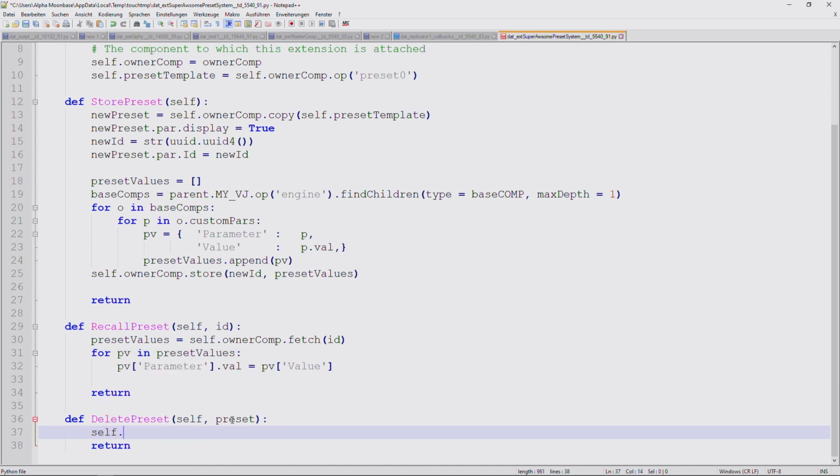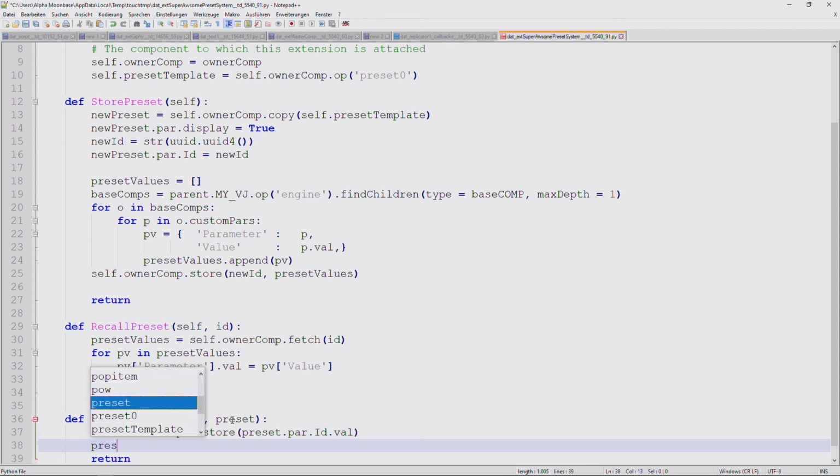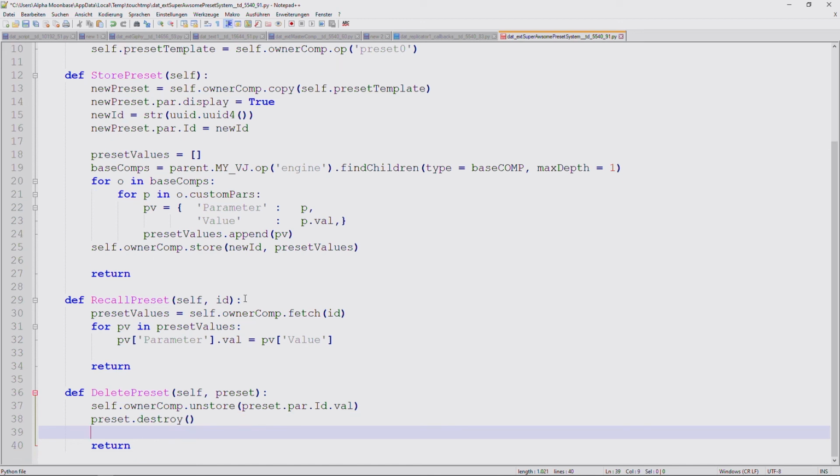So we say self owner comp and just say unstore and say preset.par.id.value. And then we say preset destroy. And this is a preset system. Quite simple.